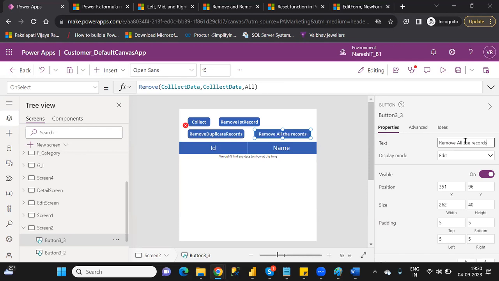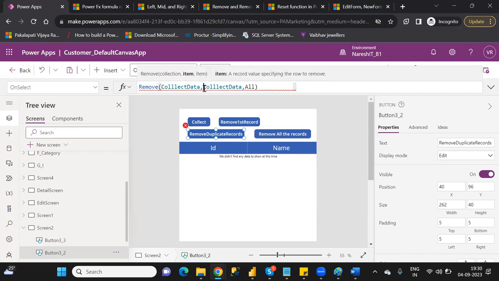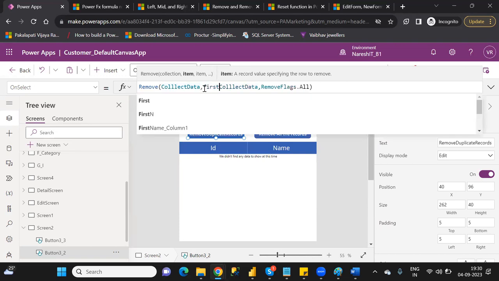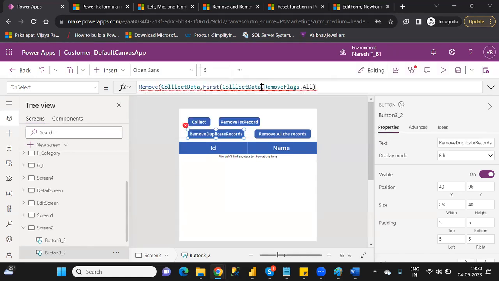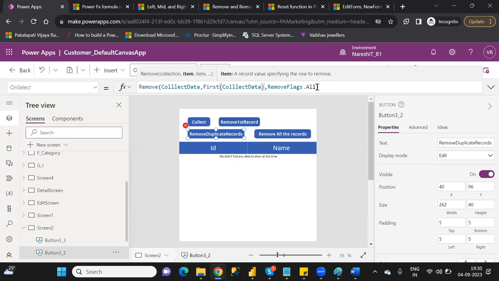The records, remove for duplicate. See here, there are different options.